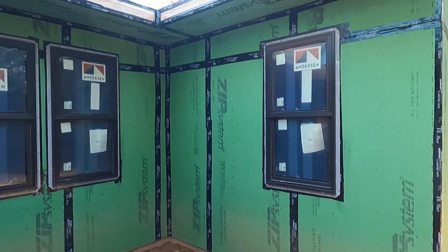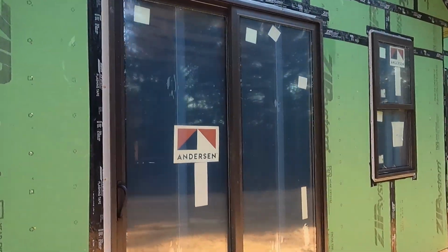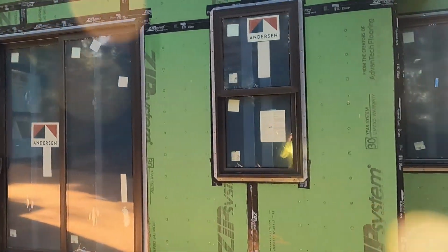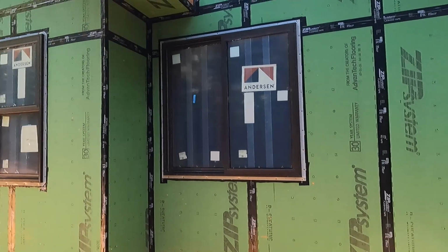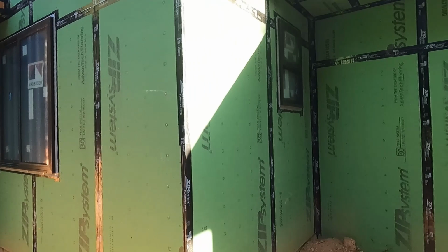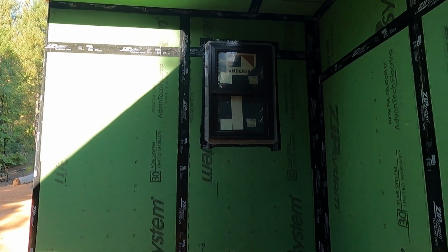So this was day two, the three windows for the main dining area. Window for the master, the patio slider for the master, another window in the master, that's the big master bath window over the bathtub, and then that is the window in the shower area of the master bathroom.